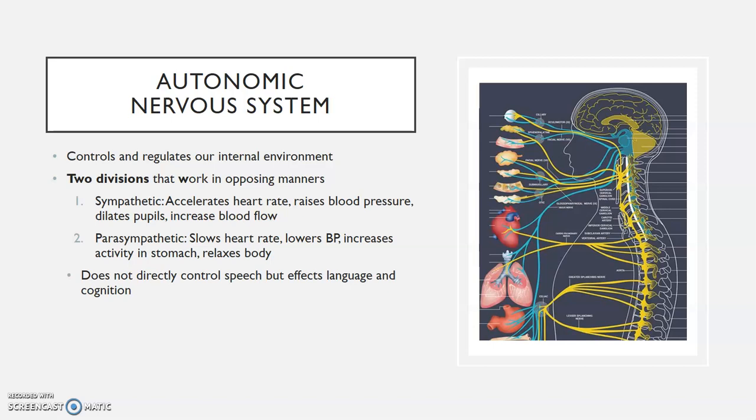If you think about the autonomic nervous system affecting language and speech, you might say, oh, well, what's the heart rate really have to do with it? What's the blood pressure have to do with it? But think about the last time you talked in front of a large crowd. How did you feel? Did your hands start to shake? Did your voice get a little trembly? Did you start stuttering over words?